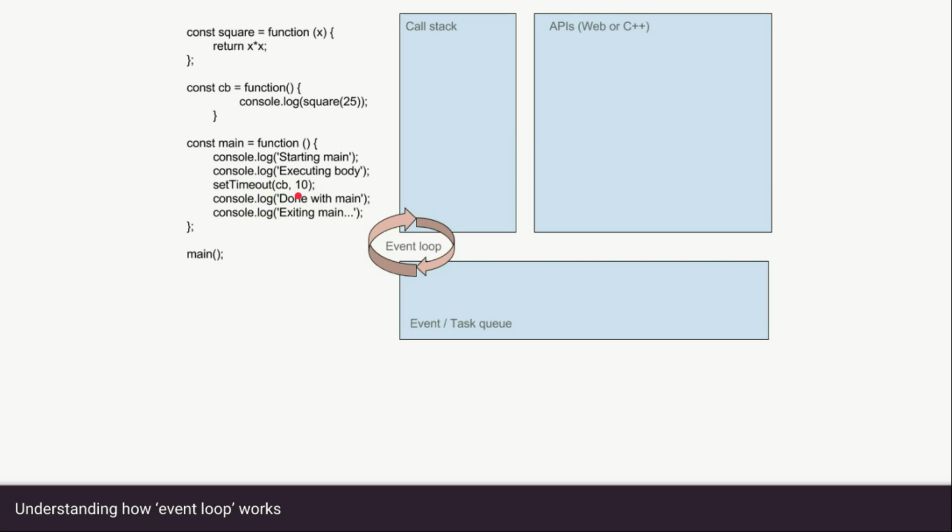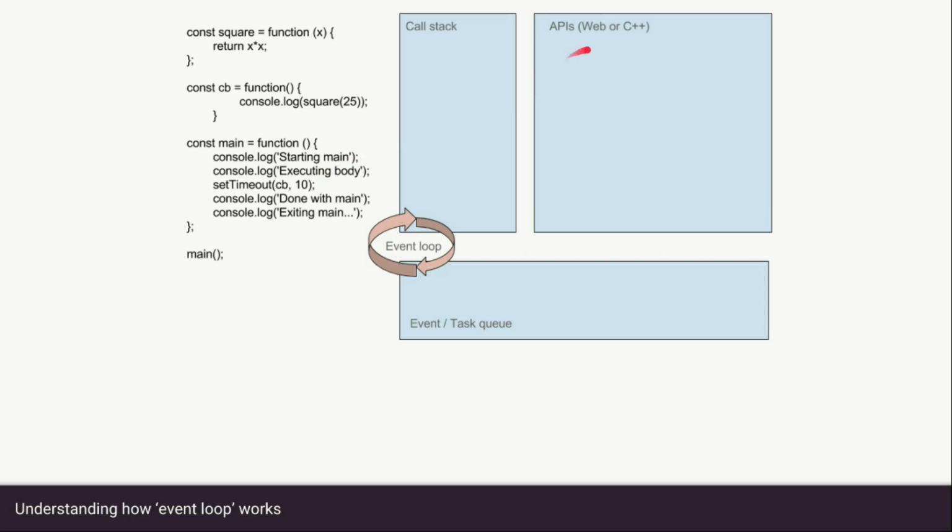It is the platform which actually carries out the work of setTimeout. If this code is executing inside a browser, it is the browser's responsibility to create a timer which runs for 10 milliseconds, and once that timer is over, it carries out its function depending on how the platform is implemented.